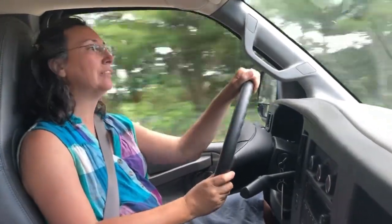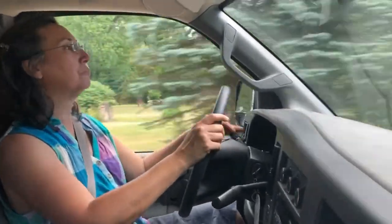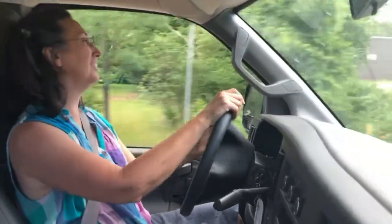Okay. Hey, so driving with a full load now, this puppy is loaded, and it feels really stable, steady. It doesn't feel like I'm pulling a lot of weight. It's actually kind of fun to drive. It's pretty spongy. So on the bumps, it feels like you're in one of those toddler rocking harnesses where they can walk around the room on bungee cords. It feels like that. It turns like a breeze, just super easy.